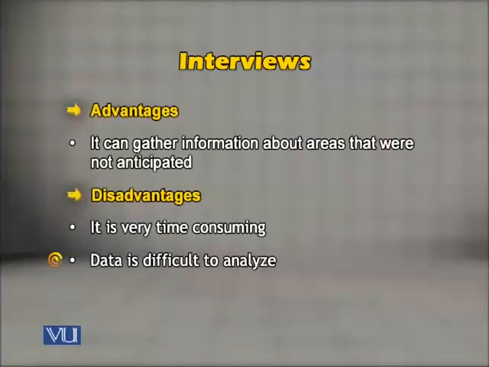Then data is difficult to analyze. How do you summarize? Because every person has a different way of talking about the same things. So how will you consolidate the information? How will you come up with similar themes in the information? Because people talk about the same thing in different ways, or they may not be talking about the same things at all. One person may be talking about some issues, another may be talking about some other issues, and so on and so forth. So it is difficult to analyze the information that is gathered from interviews.